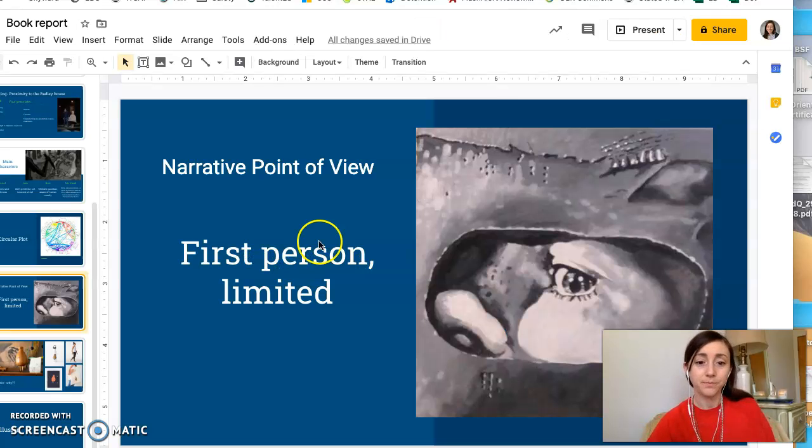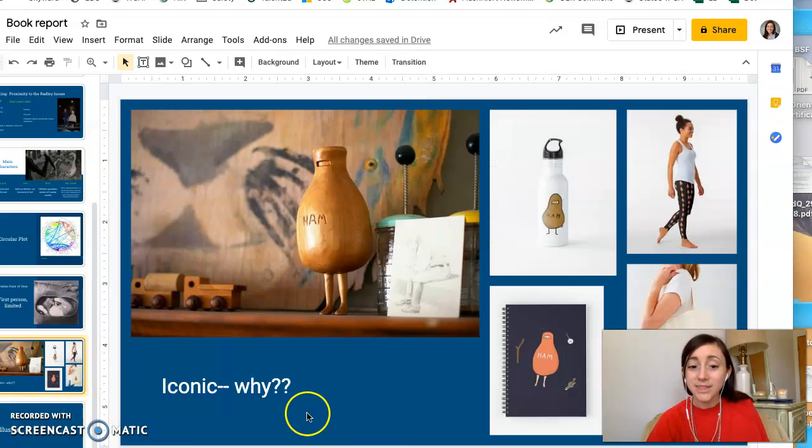And so with Scout, we have a first person point of view, and I added the word limited because it is a limited point of view, as we've talked about the entire time. This is how her costume is very symbolic of that point of view, because this is how we're seeing the story. She's peeking out, trying to help us understand the complexity that is life in the 1930s Depression era, fully segregated, absolutely rife with prejudice. And so it's an accurate representation, which is why Scout's ham costume is so iconic.